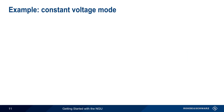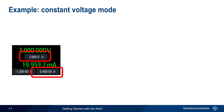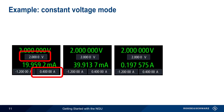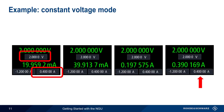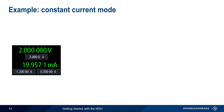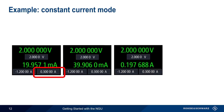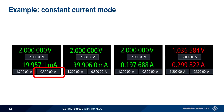Let's look at an example on the NGU. We configure the output voltage to be 2 volts and enter a current value of 400 milliamps. The NGU will hold the output voltage steady at 2 volts even if the current changes, as long as the current remains below 400 milliamps. Since we're in constant voltage mode, the values are displayed in green. Now let's decrease the current limit to 300 milliamps. The output voltage still remains constant at 2 volts, but only as long as 300 milliamps is not exceeded. If more than 300 milliamps would be drawn, the NGU automatically switches to constant current mode and reduces the output voltage so the current does not exceed 300 milliamps. When operating in constant current mode, values are displayed in red.